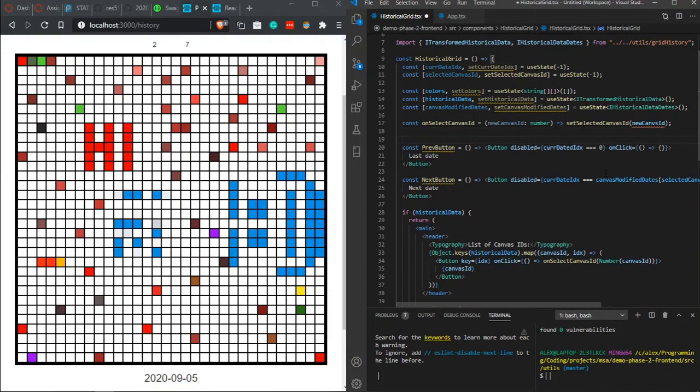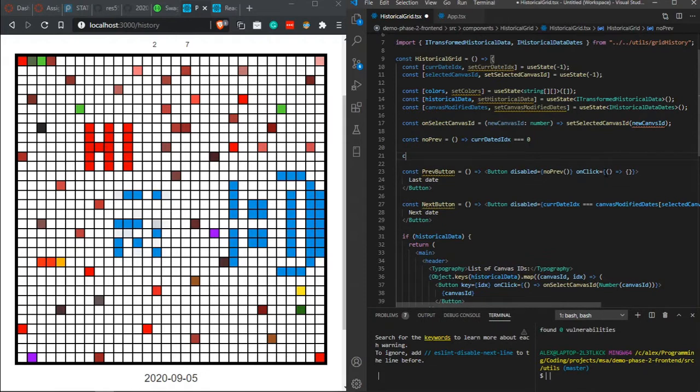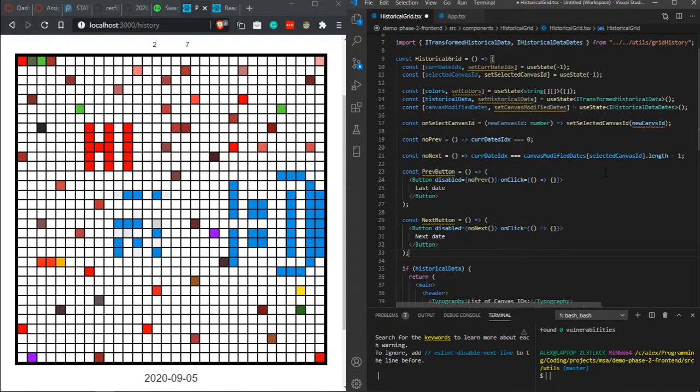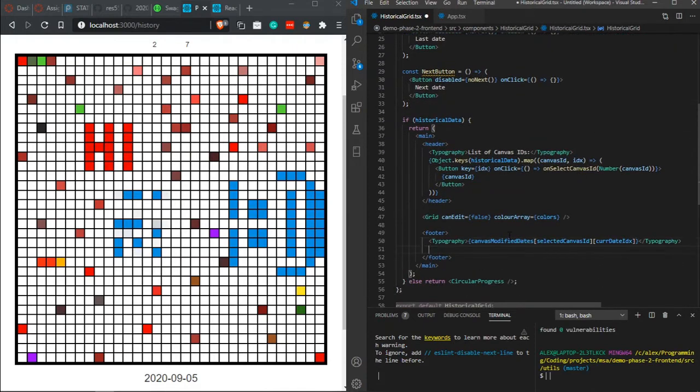I will always want to modularize our functions. So we'll define a separate function called no pre, and then we'll extract this out. We will use it in our pre button, and similarly we'll say const next equals this, and then we just copy and paste this over here. So this is our pre and the next button done, and we can use it over here. We can just plug it in: pre button, next button.